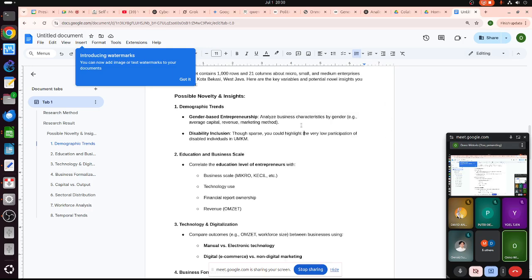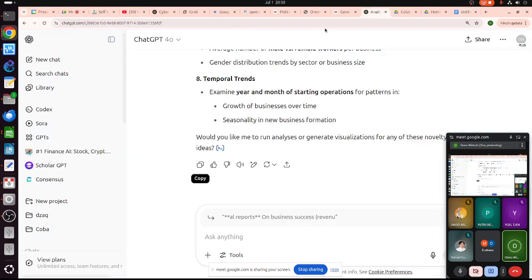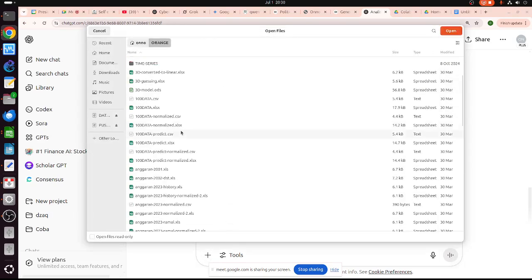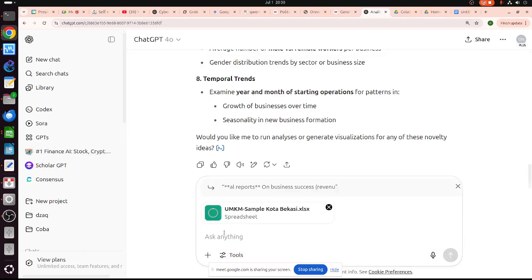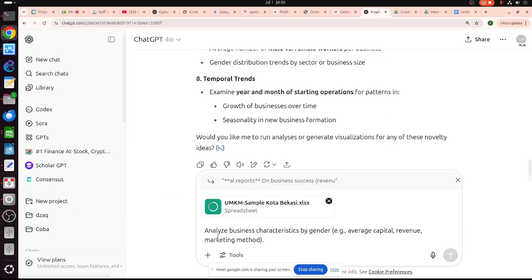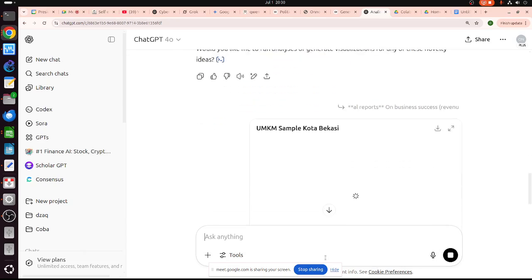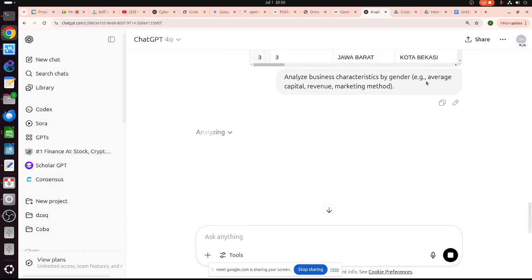Okay, for these things, to make sure everything is consistent, I upload the file again. Where is the file? Okay, average capital, revenue, and marketing method based on gender.